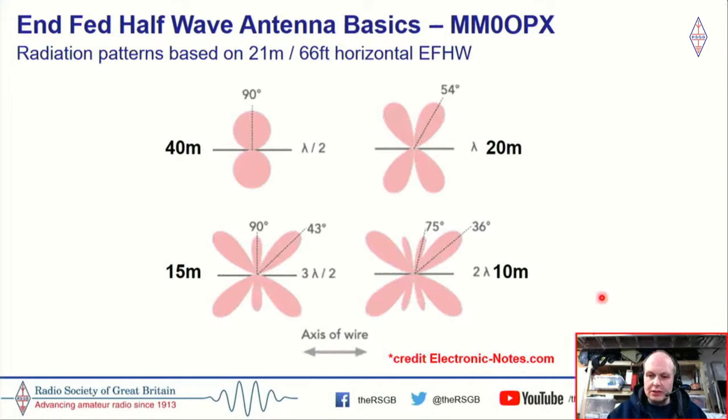One of the complaints I hear regularly about the NFED half-wave is its performance on the higher bands. And I know quite a few people that have done AB comparisons, so they have two antennas set up for 10 meters, for example, one of them being an NFED half-wave and another one being, for example, a T2LT, flower pot antenna or some sort of vertical. And they say that the NFED half-wave is well down, multiple S-points down, and that's just what I'm going to explain here.